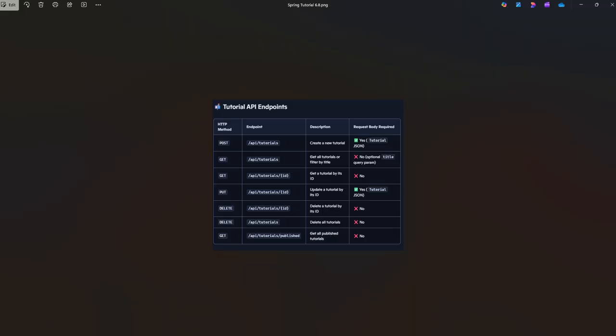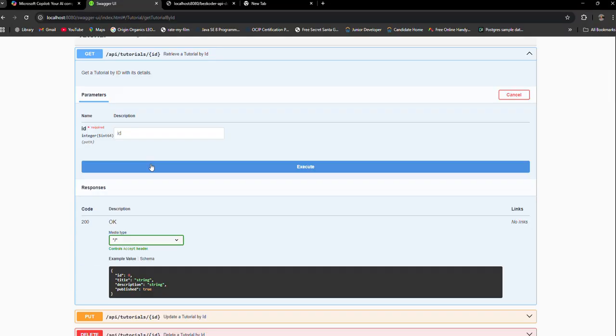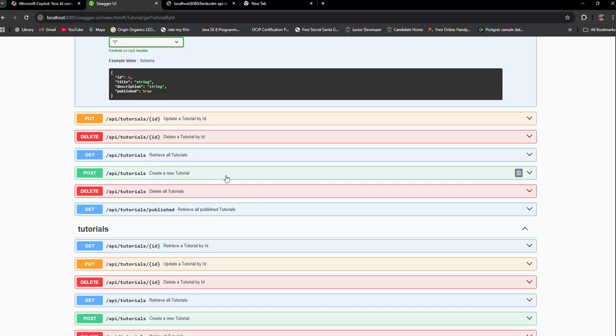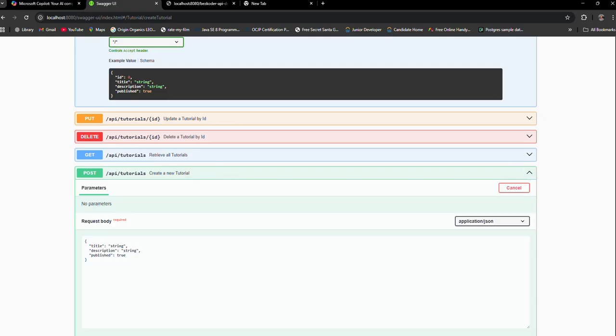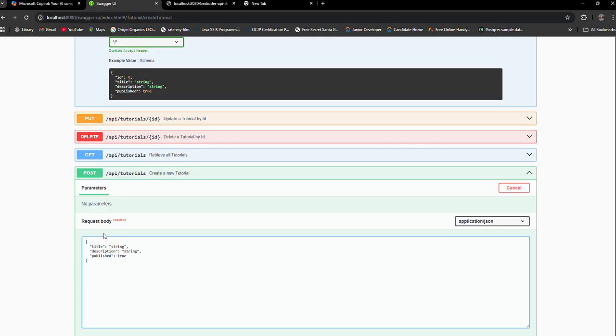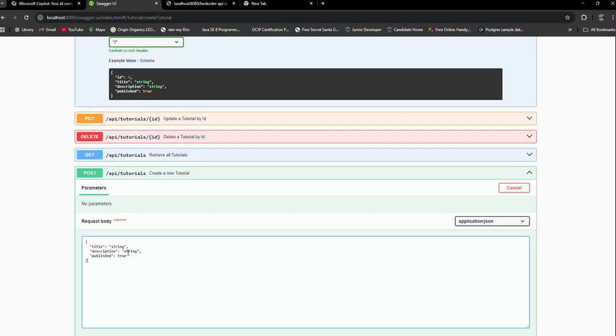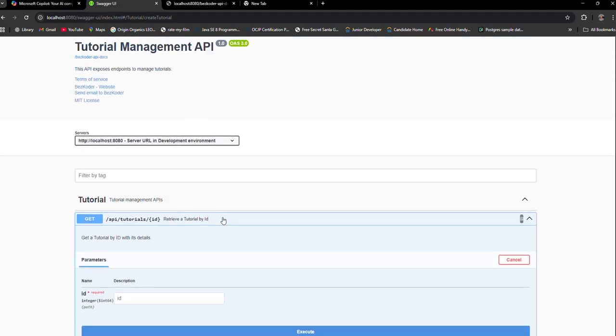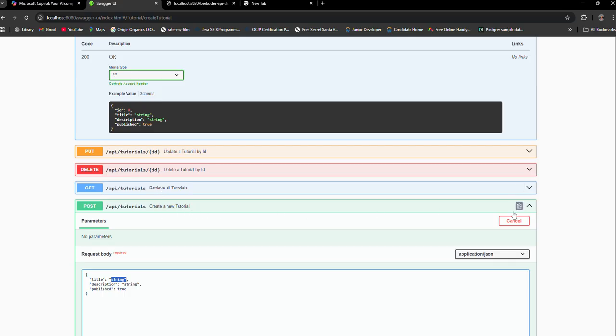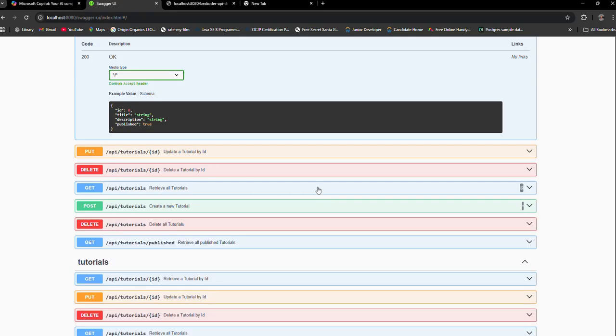So just to demonstrate that it works, firstly I'm going to make a post request to API /tutorials in order to create a new tutorial. Actually, first I'm going to make a get request just to see what data is in there.